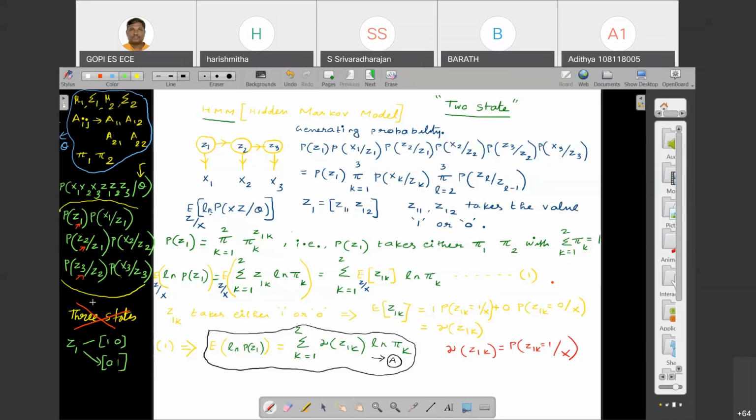Okay, fine. Now, what is our objective? Our objective is to find out this unknown parameter theta. First of all, we need to know this unknown parameter. That is called hidden Markov modeling. You are going to do this model. We would like to know these unknown parameters. Once these unknown parameters are known, then we can make use of this generating probability to identify what that sequence is. Last class we discussed that, right?